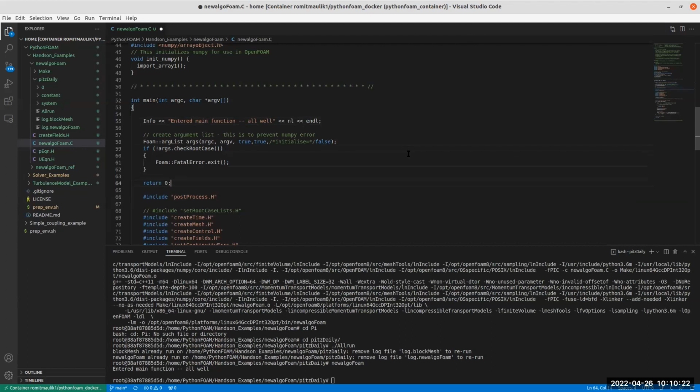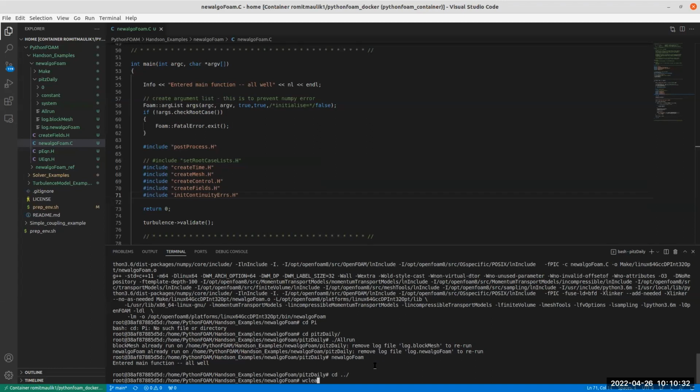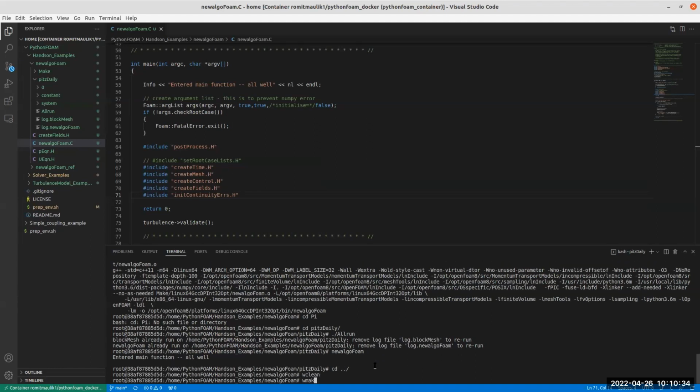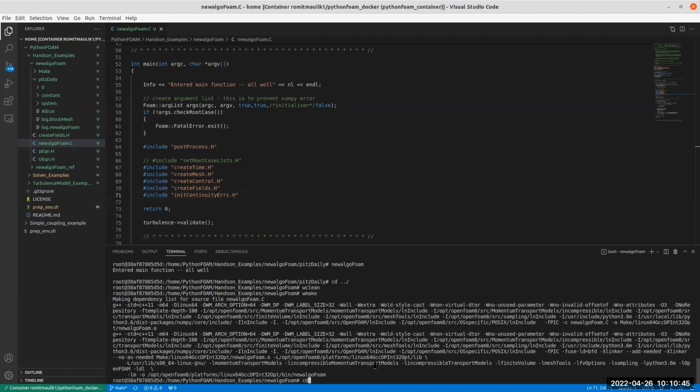So again, I'm going to move the return zero to the end of these include commands, and we will go back, recompile our code, and hopefully everything will be fine. And then I will pause for a couple of moments if people have questions or if they want to see some of the code that I used.